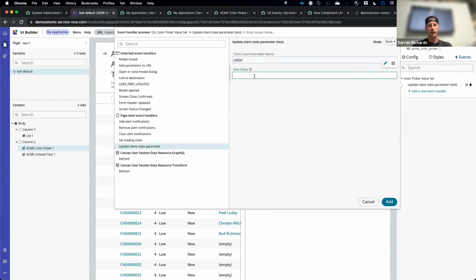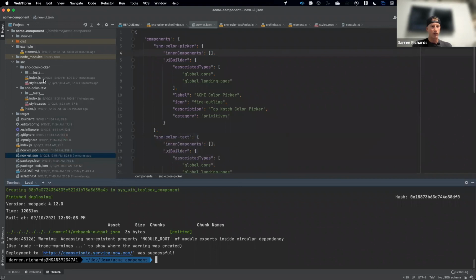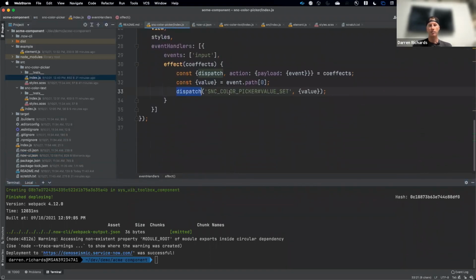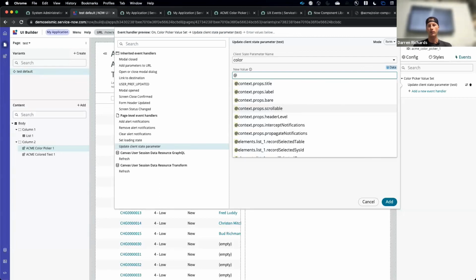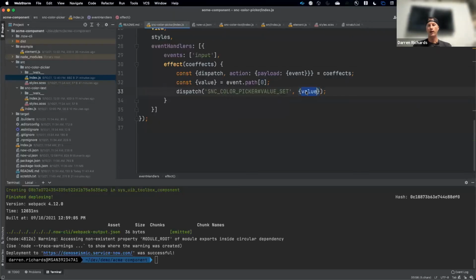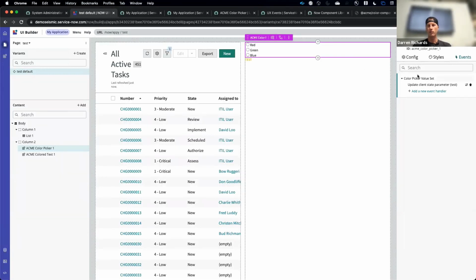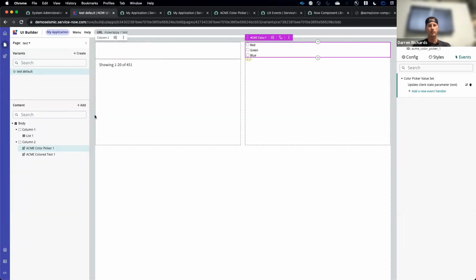If you remember, if we go back and look at our code, inside of the color picker, the event gets dispatched, and this is the payload that's going to get dispatched in there. So that's what we're handling, right? So if I do at payload dot value, this is going to map to the value property that we set in our event here. So I'm going to add that. I'm going to save that.